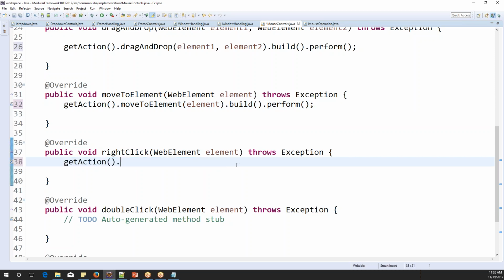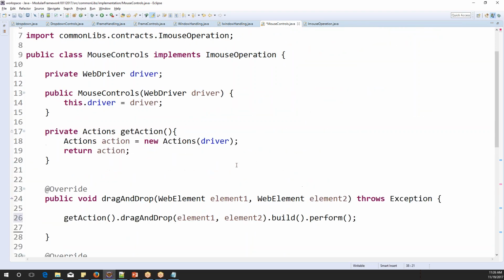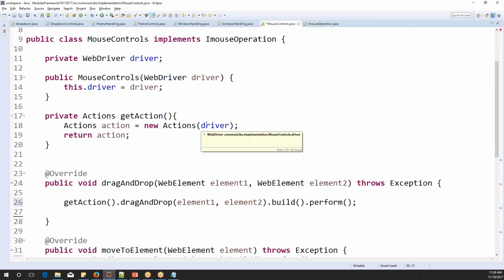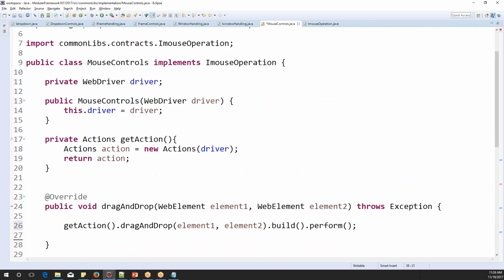Similarly, when you have to do a right click, what is the method used for right click? Anyone? Priyanka, you have a question. The driver class shouldn't be private. The WebDriver instance, you're saying? It's private only.